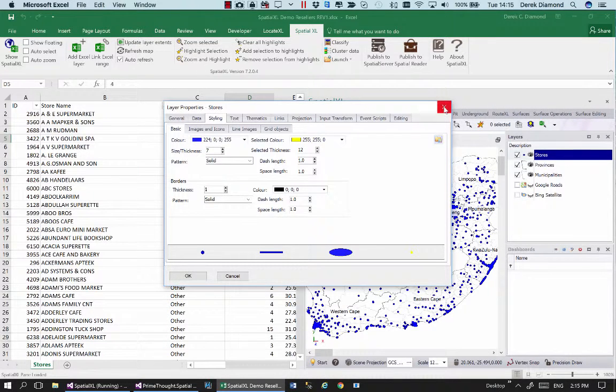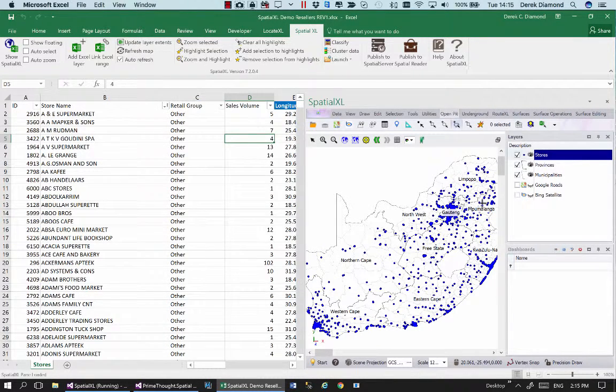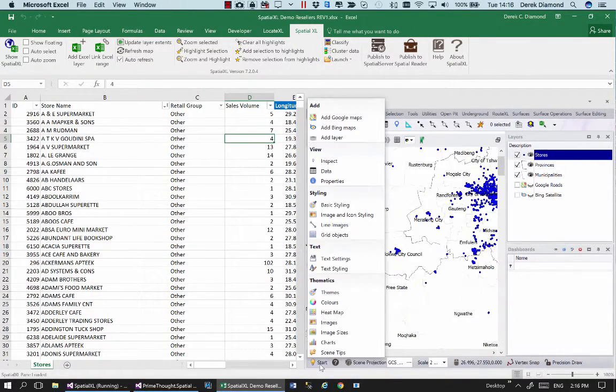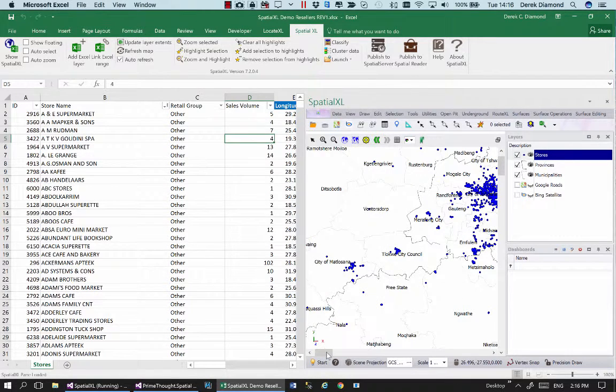Okay, and then one final thing is hyperlinks. So we had an interesting situation here where we would like to maybe hyperlink to data on the map, and we've provided a solution here with the scene tips.